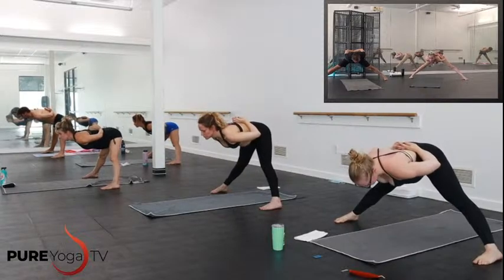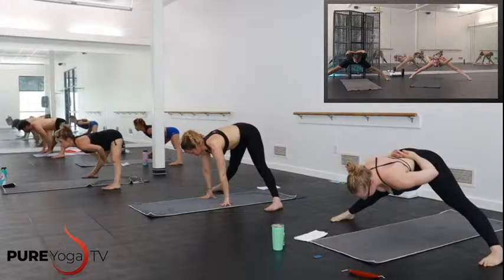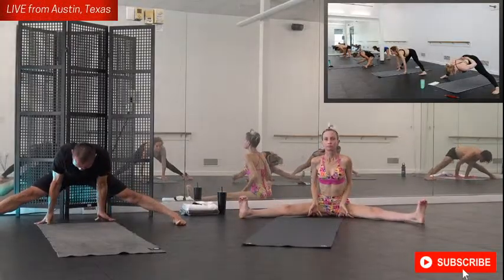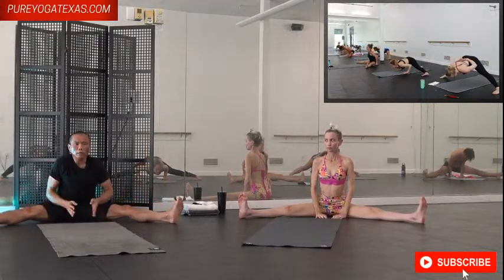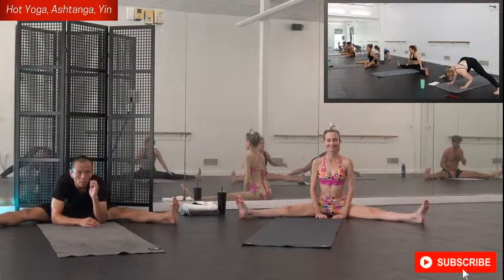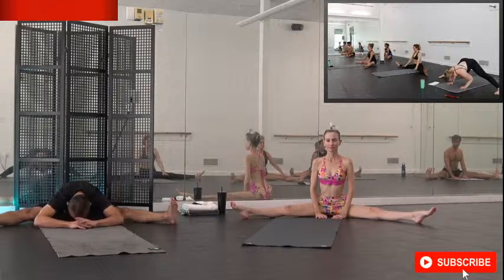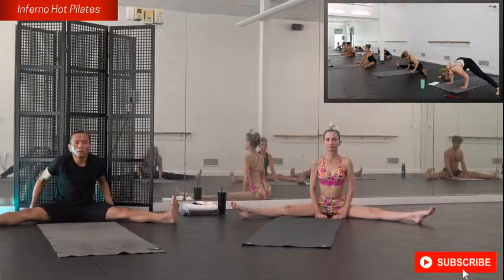So you can get down into the center splits. Use your hands when you need to. Thumbs facing forward. Sit down. Okay. Always mindfully moving. Look at that, Erin. Chrissy. So I like to get a little extra stretch here. Good.